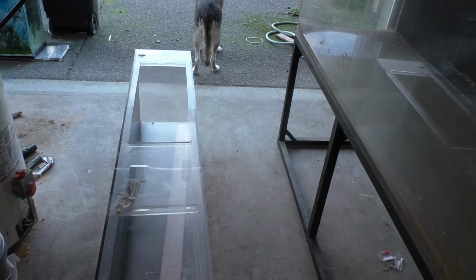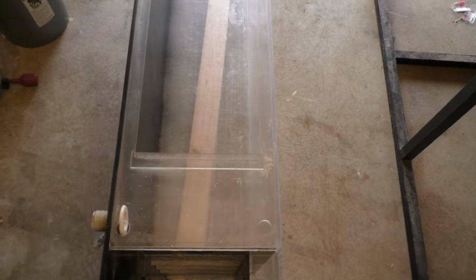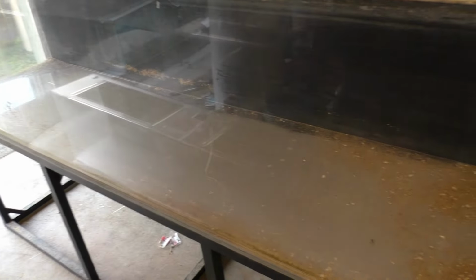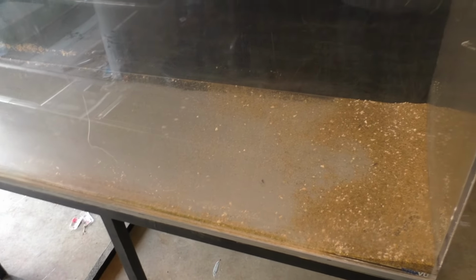This other 8-foot tank here is 135 gallon. Basically, this is two 55-gallon tanks back to back, lengthwise, so it's only 13 inches in depth. But even this can't get into the fish room going through my hallway right there. So yeah, not sure how I'm going to tackle this problem, but that's the problem I'm facing. So I'm going to get back to work and make some phone calls and see what I can get going.